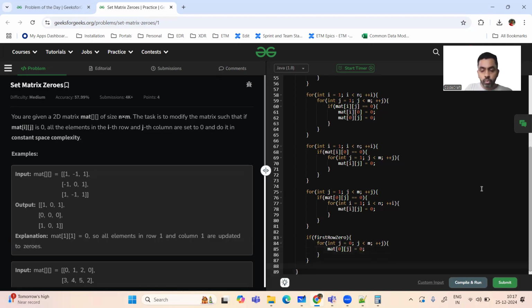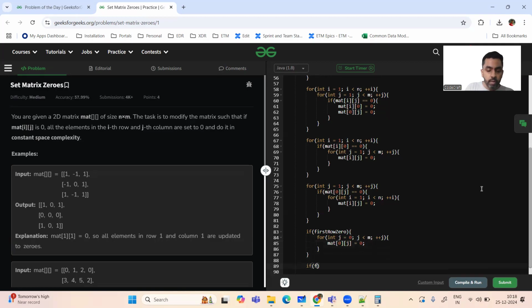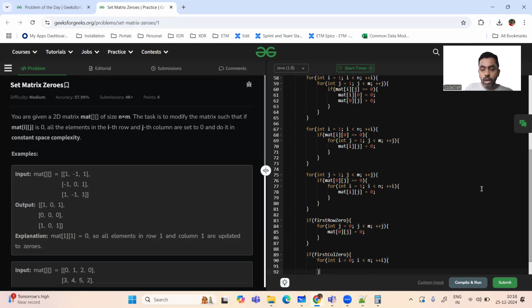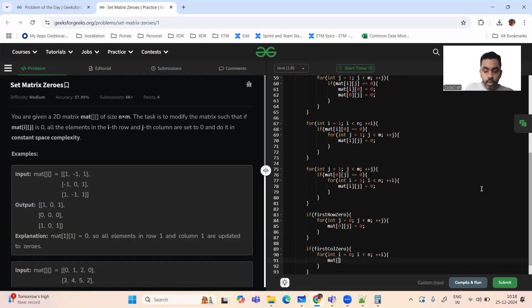Similarly, we do the same thing with the first column. If first col 0 is true, then for int i equal to 0, i less than n, plus plus i, we mark all the elements of the first column as 0. That's it.